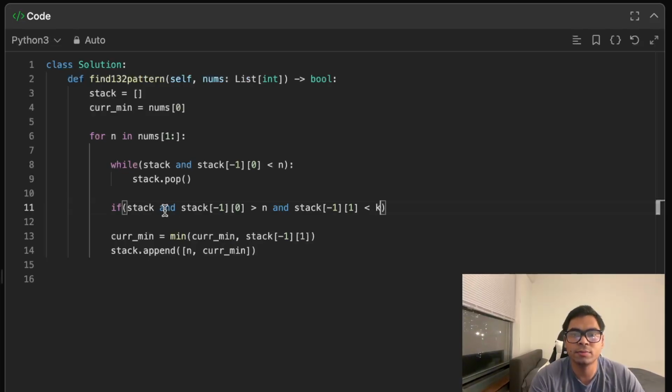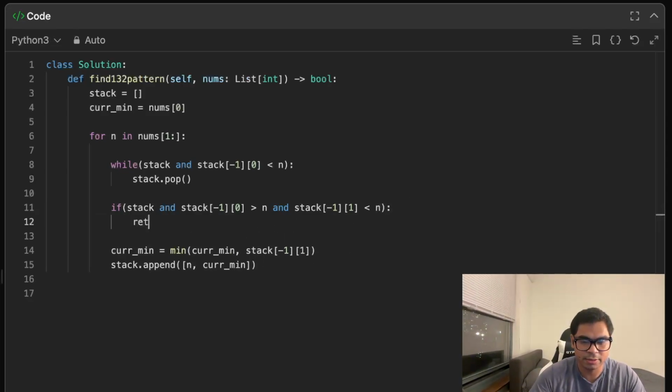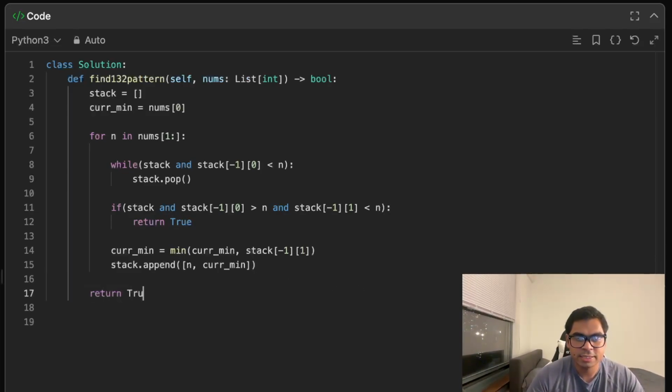So the value at j has to be greater, and n is my k. If this is satisfied, that means I can return true, otherwise false.